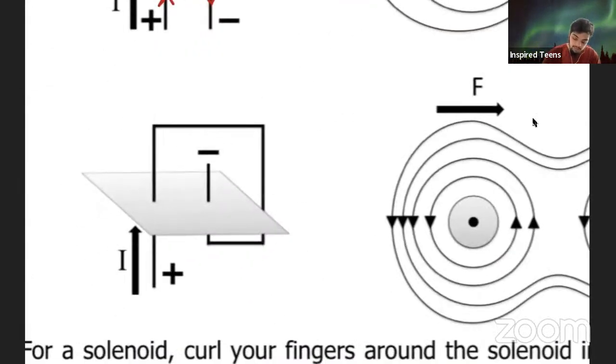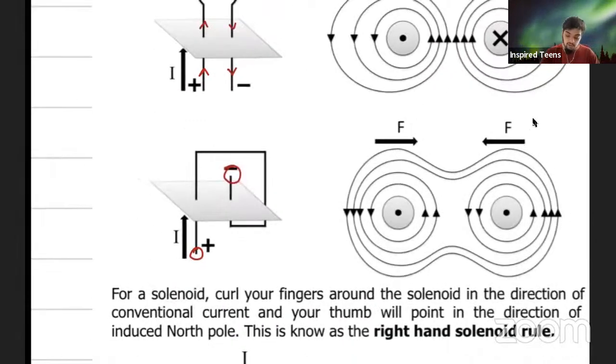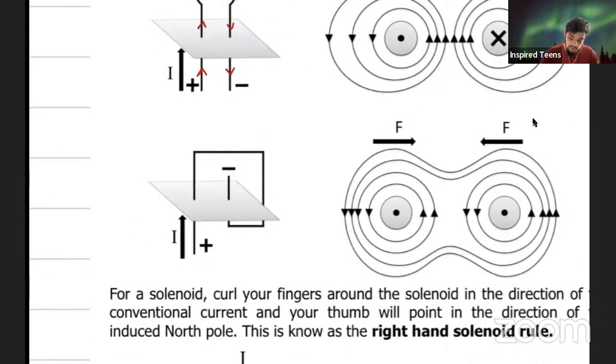So you would do the same thing here, and you would do the same thing there. You consider the direction of current, and you use the right hand rule along the way each time. So here you can see that the direction of current for when it starts the loop to when it ends the loop is the same, because again, it follows the direction of current, just like in electricity.